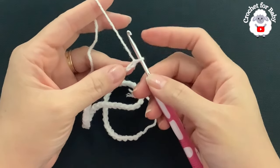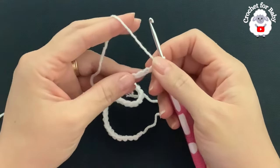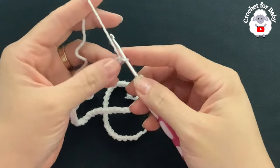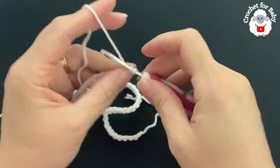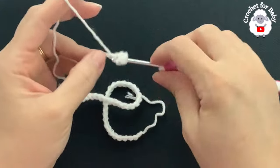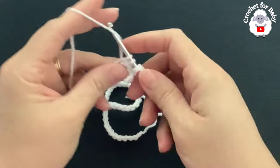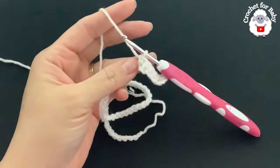Okay, so to begin here, I have 58 chains. This chain, without stretching, is measuring about 12 inches, which is about 30.5 centimeters. Now, if your chain is off by 1 or 2 centimeters, it's okay. To continue with the first row, into the second chain from the hook, I'm going to make a single crochet. Single crochet into the next chain, single crochet into the next, and so on. For this first row, this is all I'm going to do. One single crochet on each chain. At the end of this first row, I'm going to have 57 single crochets. I'll meet you at the end.